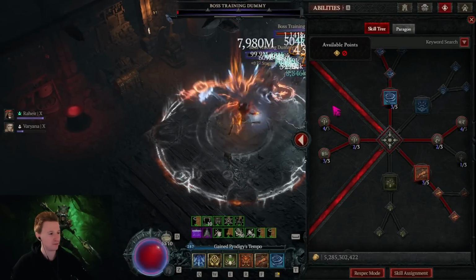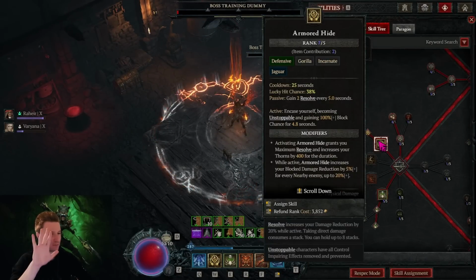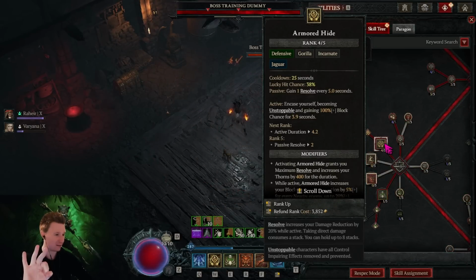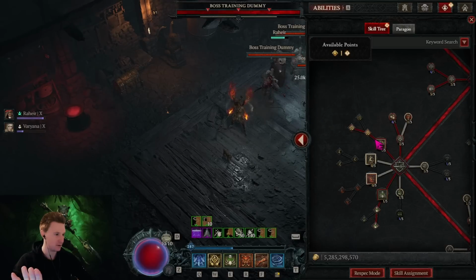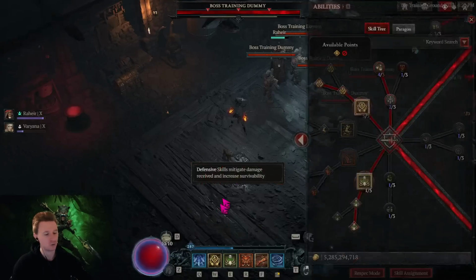If I attack here, we actually have the Armored Height even higher. But you want to have a minimum of 5 ranks because it gives you 2 resolves. You see, if I remove a rank, it goes down to 1. I put a rank in again, you see this number up here. It goes to 2, 1, 2. So you want to have a minimum of 5 ranks on this Armored Height to keep your resolve stacks.